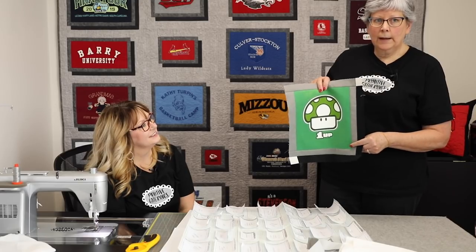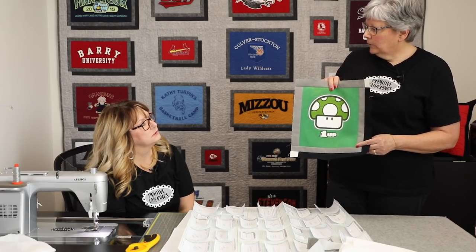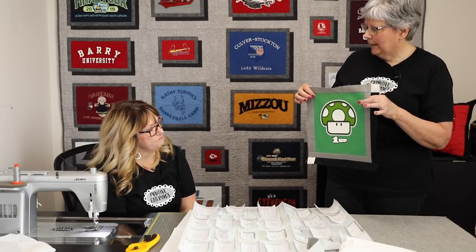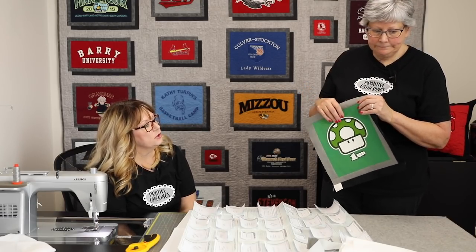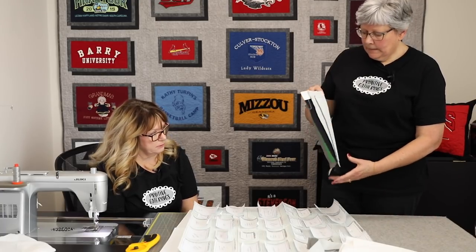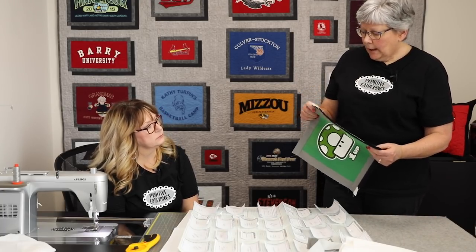And so if you've got a pattern that you can adjust for that, you can use this as the center of an Ohio star or something like that. That's a great idea, yeah. So the only thing that needs the interfacing is the T-shirt fabric. Right. The rest of it, I did starch.